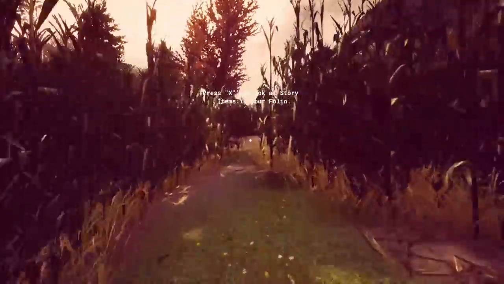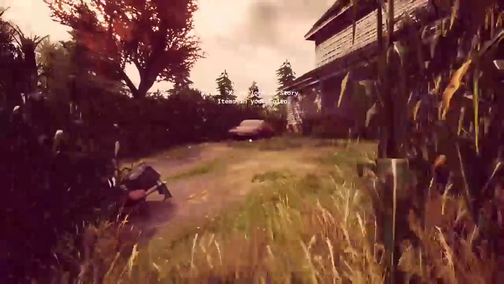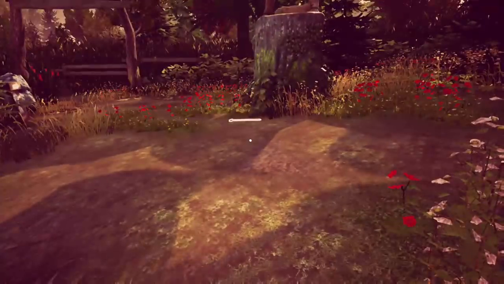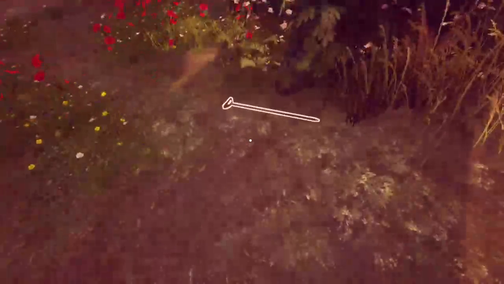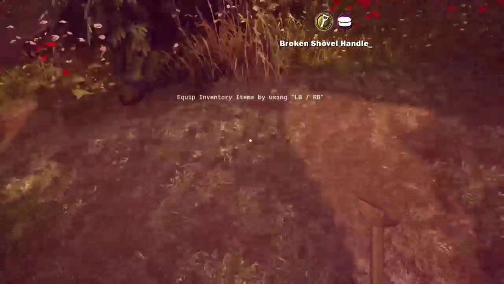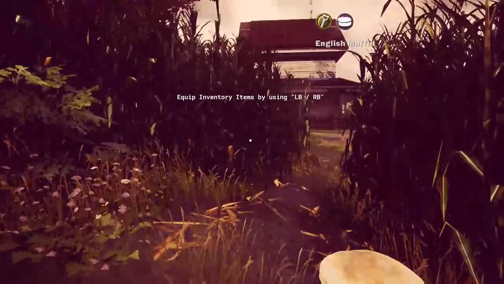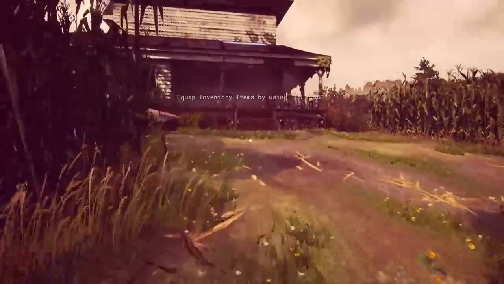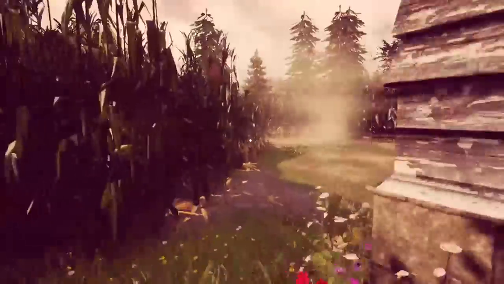The farmhouse is locked, so the first thing I need to do is find a key. Once I reach this opening, I'm going to turn left down this path towards a statue. You'll see a highlightable item on the ground. I'm going to go interact with that, pick it up. It's a broken shovel handle. It's a usable item, so I'm going to press that right bumper and toggle over so I have no usable item kind of infringing on my field of view. I don't need to use it right now, so I can just sort of unequip it.